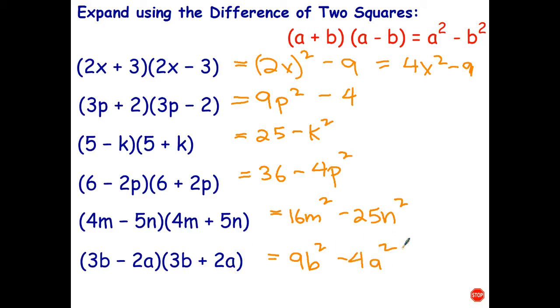So the difference of two squares is easy. That's why we use it. It just saves a lot of setting out. You can get to the answer quickly. Now, one thing you're going to have to do in a couple of videos is work backwards. If you give an expression like this, how do you get back to that? And that's where we need to say, well, hold on. This is a square. That's 6 squared. And that's a square. That's 2p in brackets all squared. So working backwards is a little bit harder. So you might want to have a look at these answers and figure out how you might get from that to that, because you will have questions like that in a couple of videos.